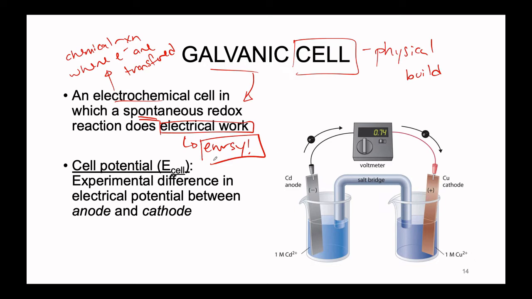This energy is known as the cell potential. It is the potential energy that is held within the battery or within the cell that has the chance then, over the course of the chemical experiment, to be expended or released into the environment for something else to pick up and use. In terms of calculation, our cell potential is the experimental difference between the electrical potential between our anode and our cathode. This is, in other words, between the negative and positive end of our battery.